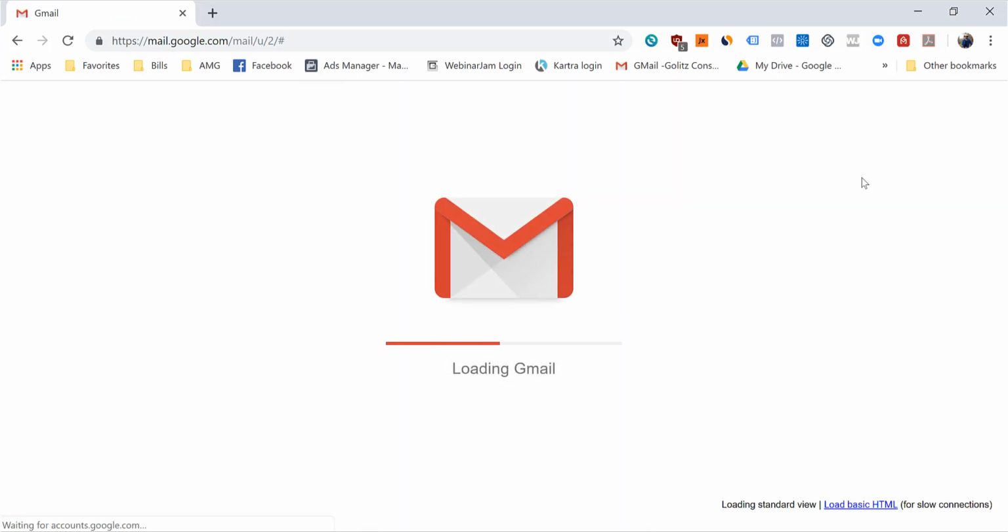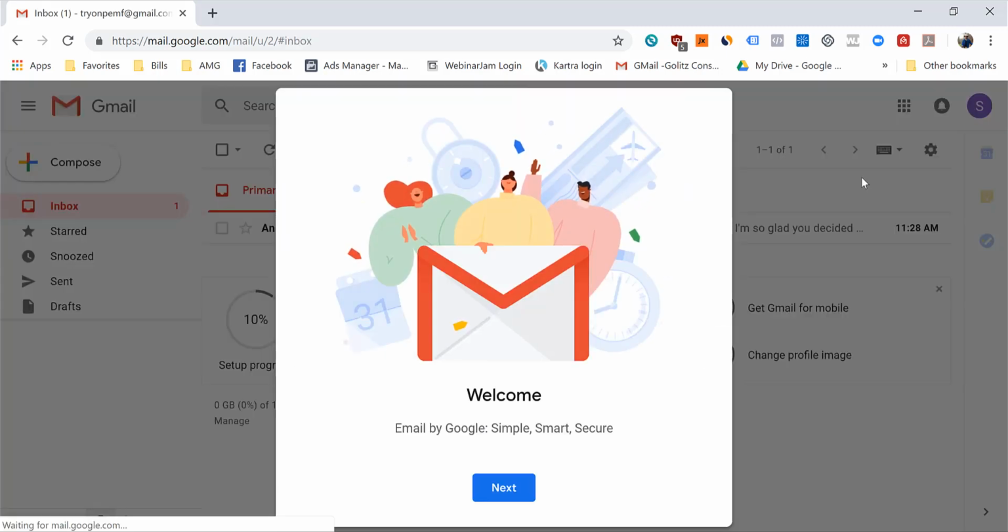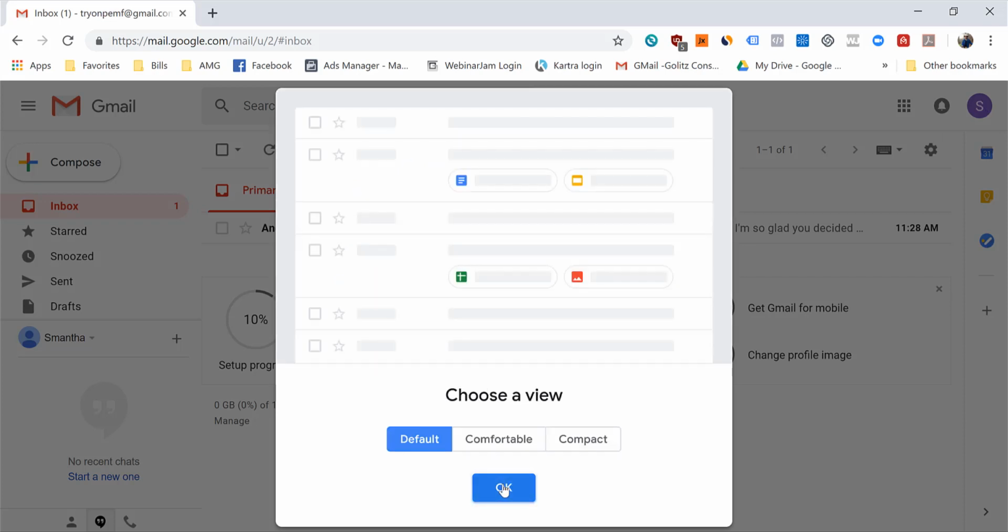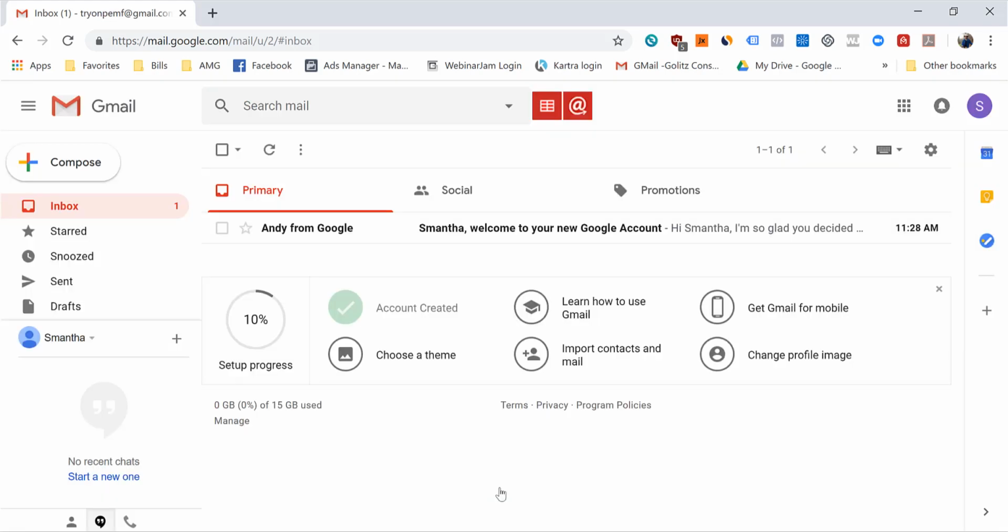And if you have other accounts, what you'll find is that your Gmail will open up on the account that you use the most. So if that's the case, you just go back up here to the upper right and you click on the drop-down menu and go to your business account. So this is going to take us through the basic logon or basic tutorial for Gmail. We're going to go a little more in depth on that. I like to use the default one. There's a comfortable and a compact method. I like the default one. You can try them all and just see which one fits the best.